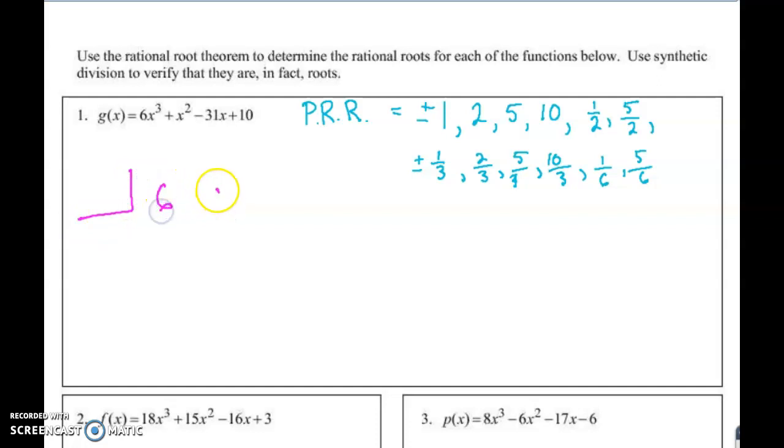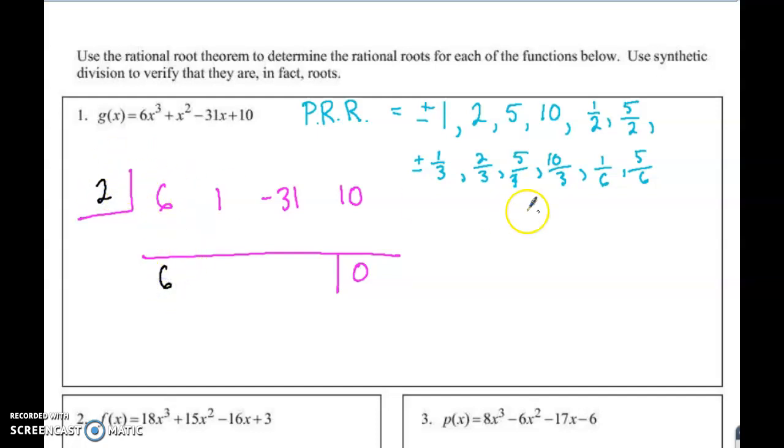And again, as long as you have your graphing calculator, you could see what appears to work to get 0. Otherwise, it's guessing and checking. So I use the answer key to see that 2 is the whole number that works. And you only have to find one that works. As long as you get it down to a quadratic, you can use the quadratic formula. 26, that's -5, -10, and you do get a remainder of 0, so x equals 2 works. And now here's your quadratic.